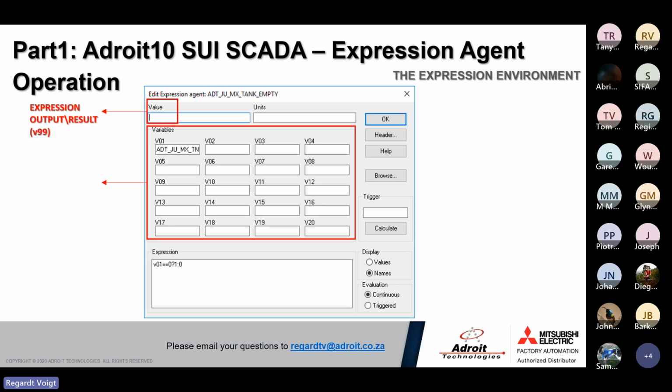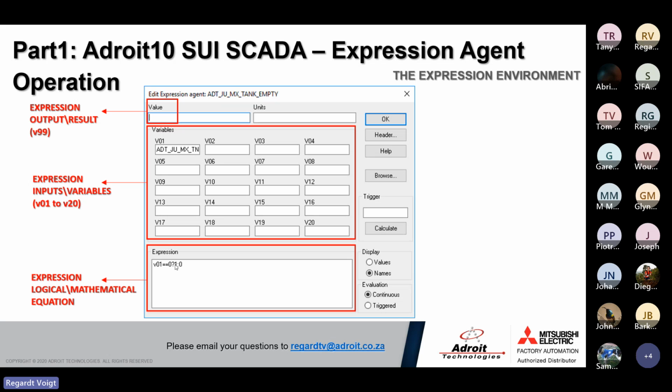blocks or windows, you can add your variables, which you will use in your expression area below. Your expression area will call the variables that are being used and being browsed in by the user, perform the calculation, and store the result at your V99 value slot. That is the calculation, the user-defined expression.